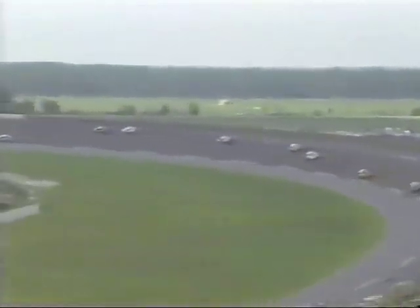Dale Earnhardt continues to add to his total — he is the leader among active drivers in laps led at Daytona: 861 in 31 career starts. Here is Waltrip, Labonte, and Musgrave still running very close together. Labonte's chassis must be working well because Waltrip and Musgrave are now quite a distance ahead and he's sandwiched between them. Kenny Wallace goes another lap down as Earnhardt and Schrader pass by on the high side. And there's Derrick Cope getting lapped — he hit the pit rope and made a late pit stop on the caution flag, suffered for it, and now he's a lap down. He didn't have the benefit of drafting the other cars when he got back out.